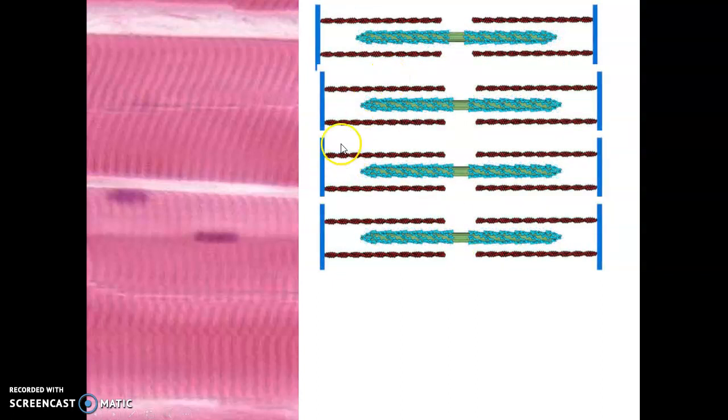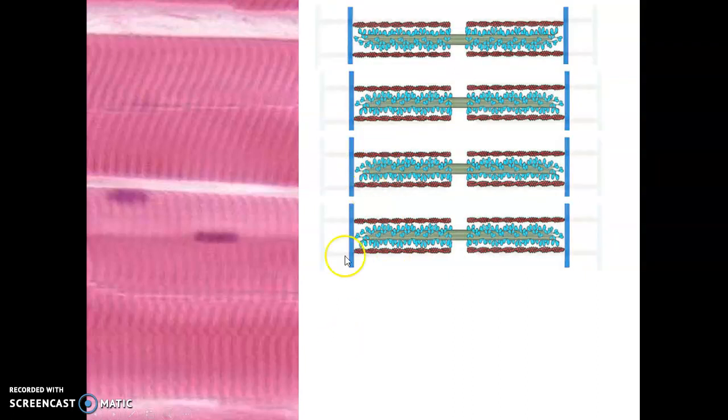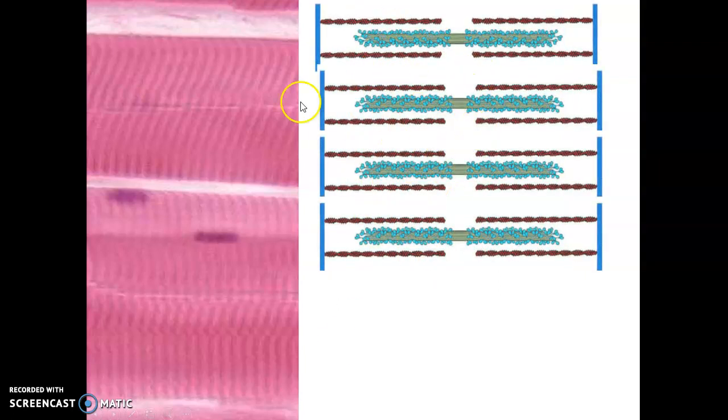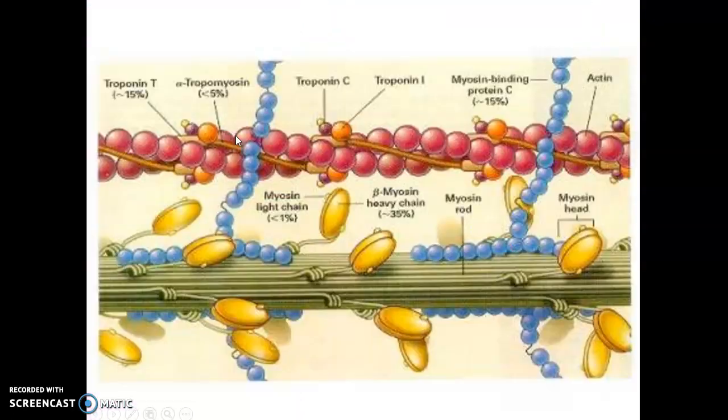But basically, this shows you that you've got 1, 2, 3, 4 sarcomeres demonstrated here by the cartoon figure on the right. That shows you why you get striations in your skeletal muscle. Okay, if you want to get into more detail, this is what you see in college. This is what you have to learn in college. In high school, we don't go in that depth.